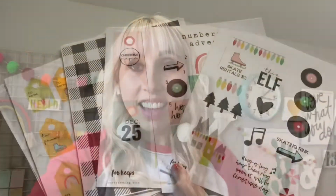Hey guys, it's Kelly. I've had so much fun making printables lately, and I wanted to show you what 5 of the latest ones look like that are ready to go for the holidays. So I've printed them out and I'm going to show you what they look like.